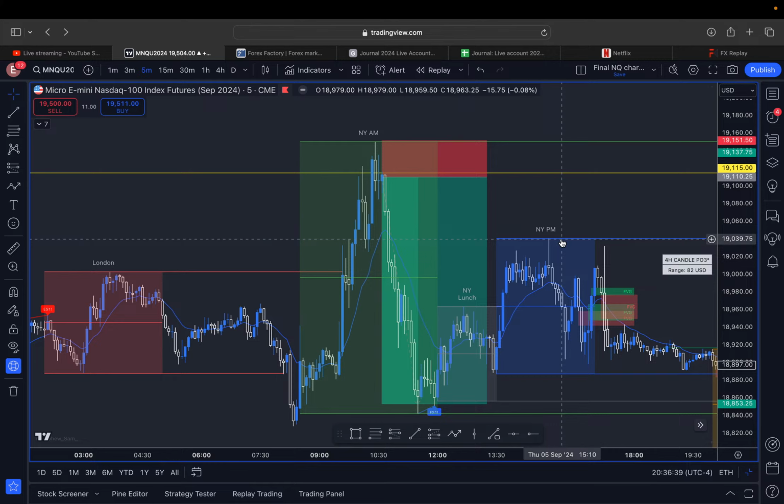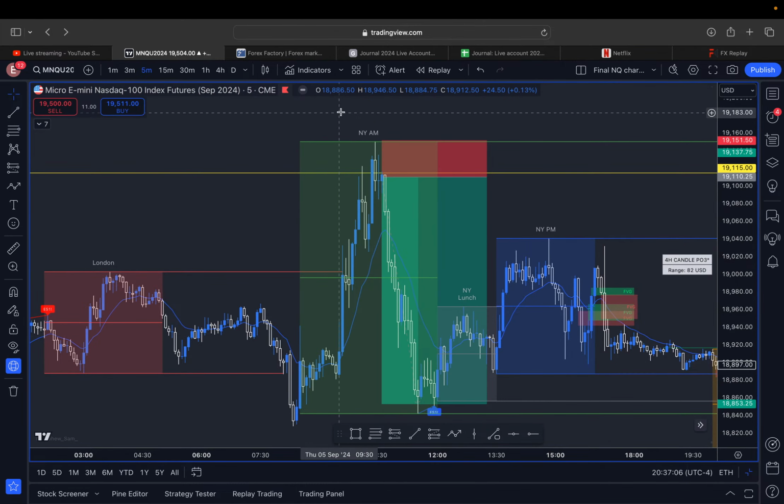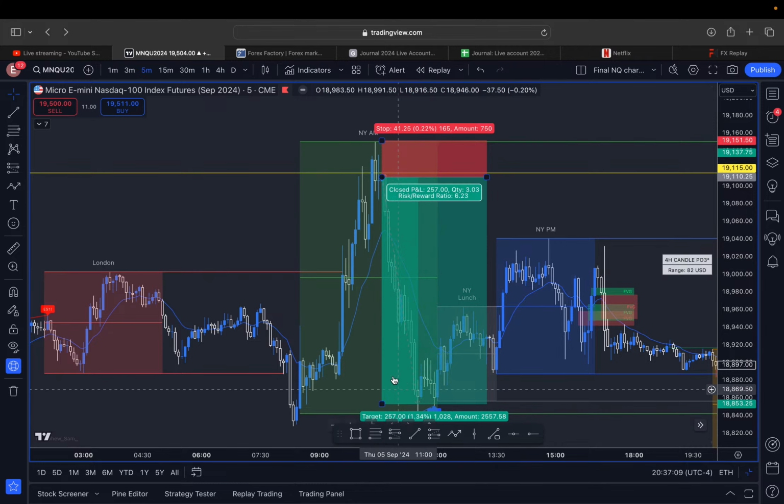How much does the futures contract cost? One micro is like $2 per tick, and then a regular one is $20 per tick for the NASDAQ. And for ES, the S&P 500, it is $5 per micro and $50 per mini. But I thought that meant you'd make more on ES, and it's false. NQ has more ticks in these moves than ES does. So this could be like $1,000, but on ES this could be like $100 because the ticks are different.